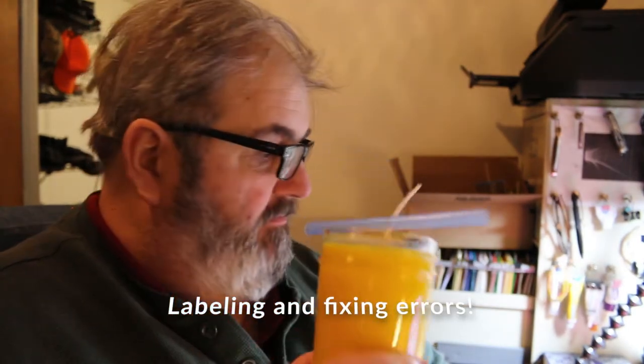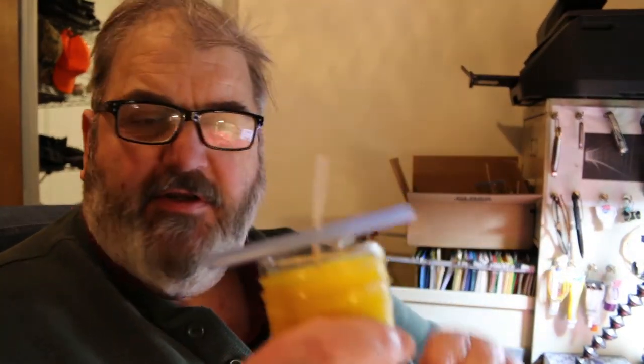We're getting down to the end of the candle making process. This is the honey one, and you can see how nicely that turned out — beautiful color. I don't think it's completely cured inside. So what we do now is we remove the wick holder and trim the wick. We want to cut that off about a quarter inch. This one poured very cleanly. There's no malformations in the surface. It looks really clean all the way through.